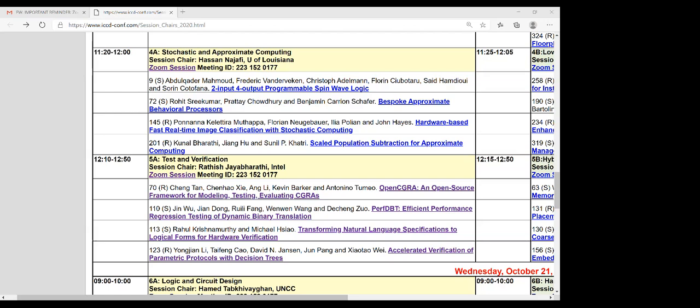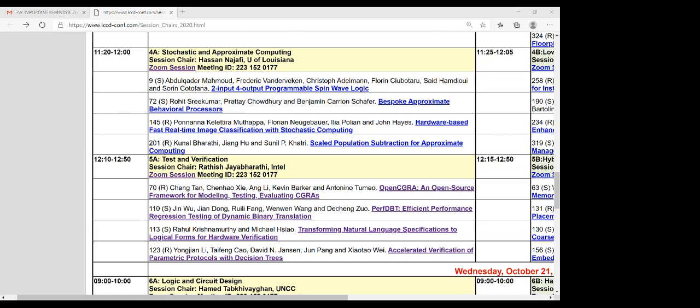We can simply add input and output checks before and after a translation block, or even a set of input and output data for a single translation block to verify the correctness. So the answer is yes, it is possible to evaluate the correctness with PerfDBT, although it requires some additional work. Thank you.